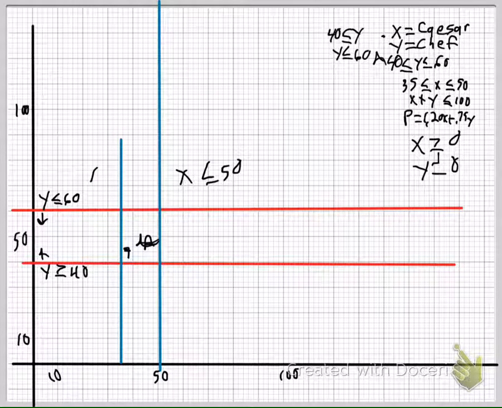Are you just listening to me? Okay. So I'm just re-explaining this, a student just came by. So we graphed this. I want to make sure I go out the right amounts. And then I graphed my 4 lines. My 4 lines again: y is greater than or equal to 40, less than or equal to 60. That's the number of chef salads. Caesar salads in between 35 and 50. So that gives me 4 lines. Does that make sense? Okay. So then we have our final line, which is x plus y is less than or equal to 100.